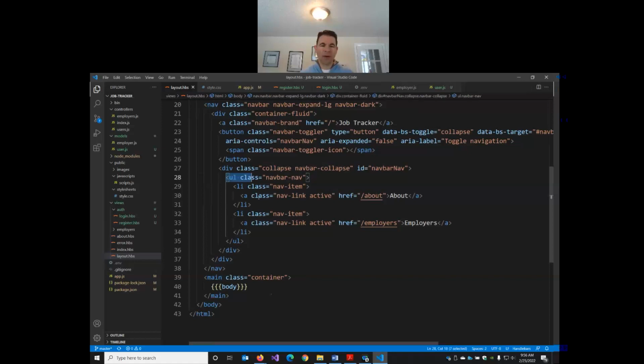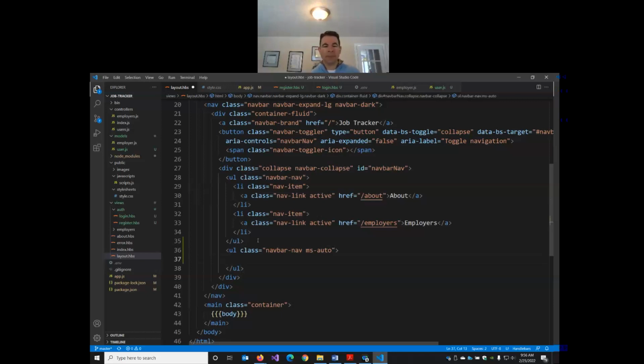So here we've got our UL with the class of navbar nav, and we've got our about and employers. I'm going to create a second UL, and I'm going to use navbar nav again, so it's styled the same way, but if I use ms-auto, that will right align this. And here I'm going to put in a link to register.